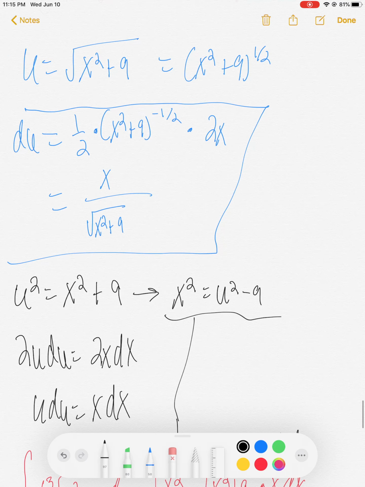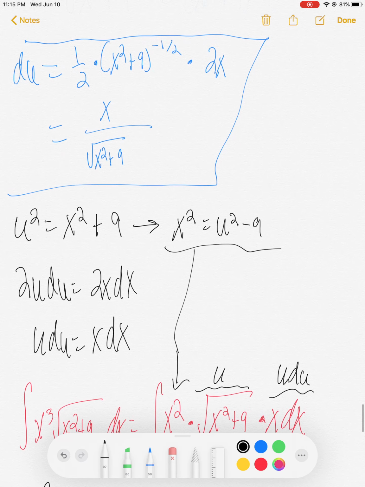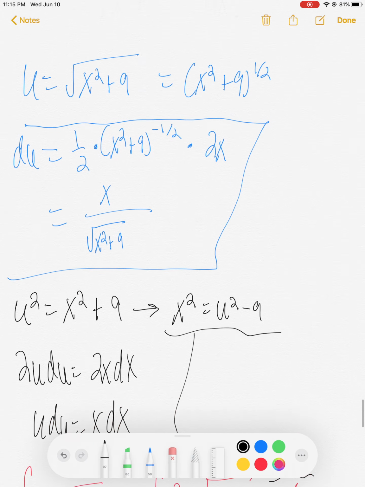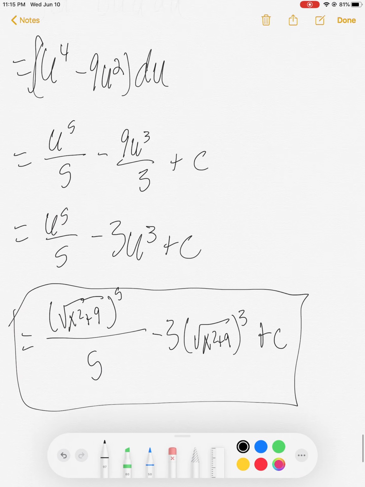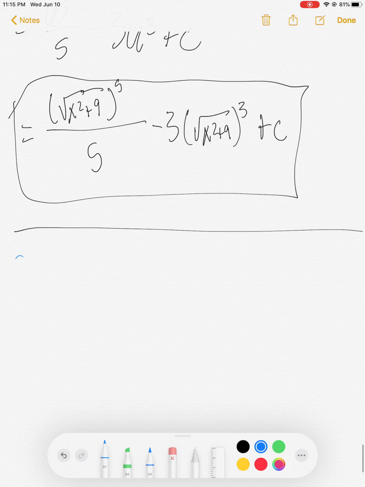You could rewrite this a little bit. For example, I could rewrite that first numerator as x squared plus 9 all to the 5/2 power, but I think this will do the job just fine. I apologize, I was a little slow on that one. This was tricky. I looked at it ahead of time and was like, oh yeah, there's this trick that you have to do. Yeah, there was a trick that I didn't anticipate needing to use.